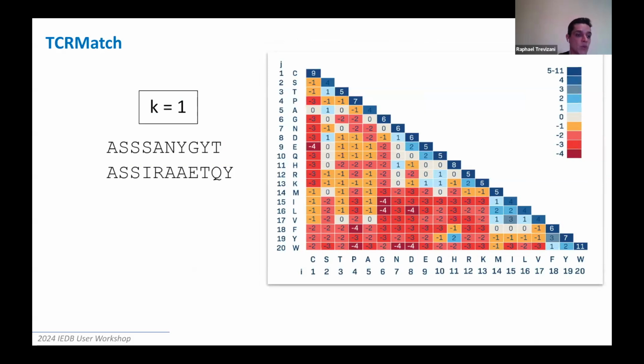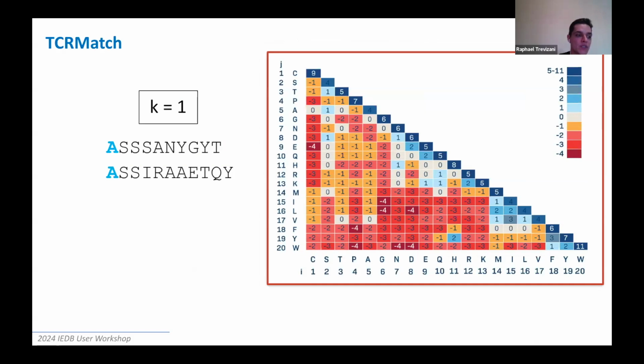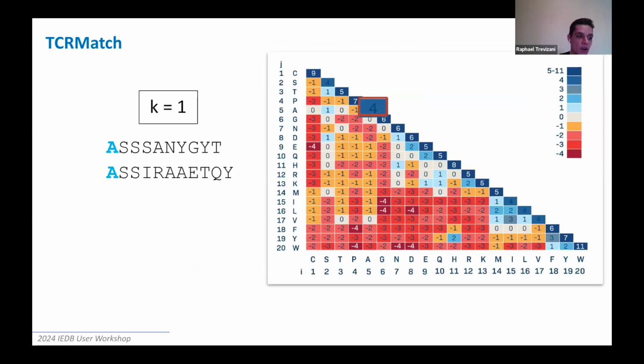We're going to start with k equals 1, and we'll gradually increase the value. K equals 1 means we're going to take each amino acid separately, starting from left to right. The entry is A and A. In our BLOSUM62, A and A means +4. Now we take the bottom sequence and shift one amino acid to the right. That gives us A and S, which in the BLOSUM means +1. We shift right again, it's A and S again, +1. We shift again, and A and I means -1. And on we go, all the way to the last amino acid in the bottom sequence.